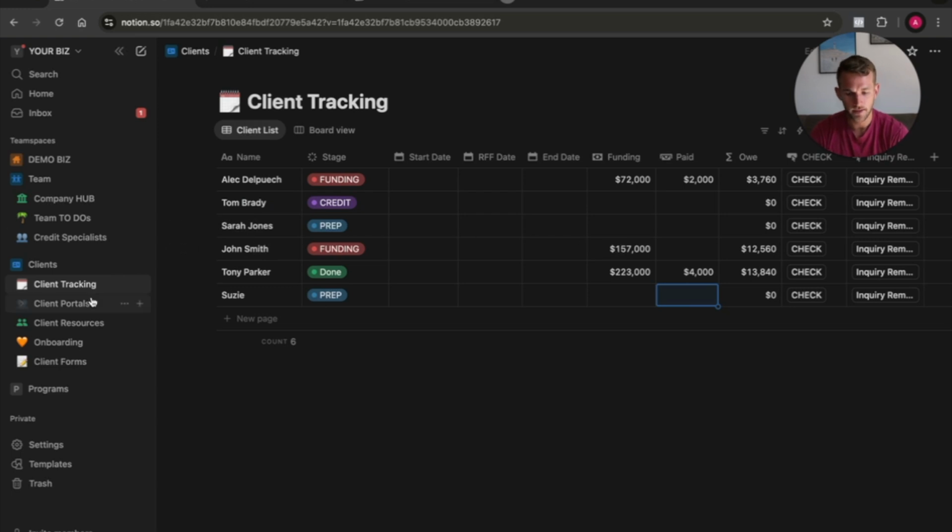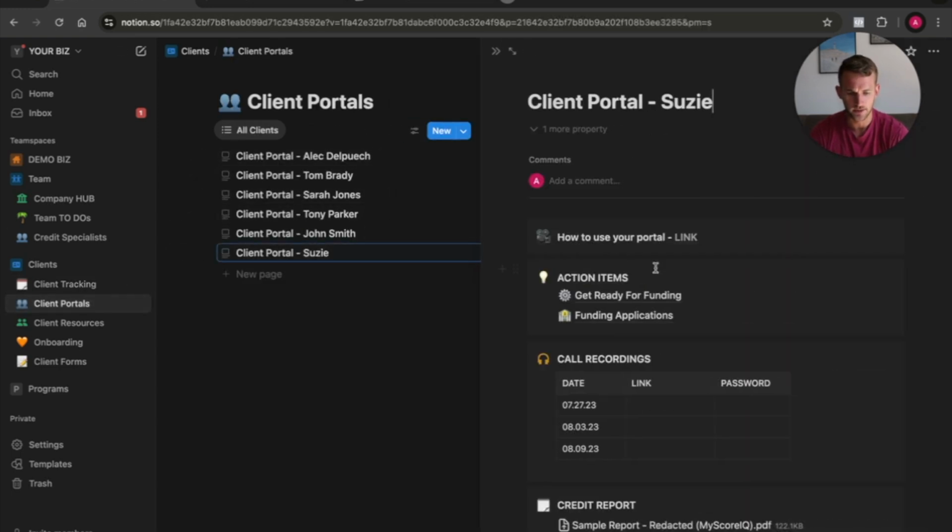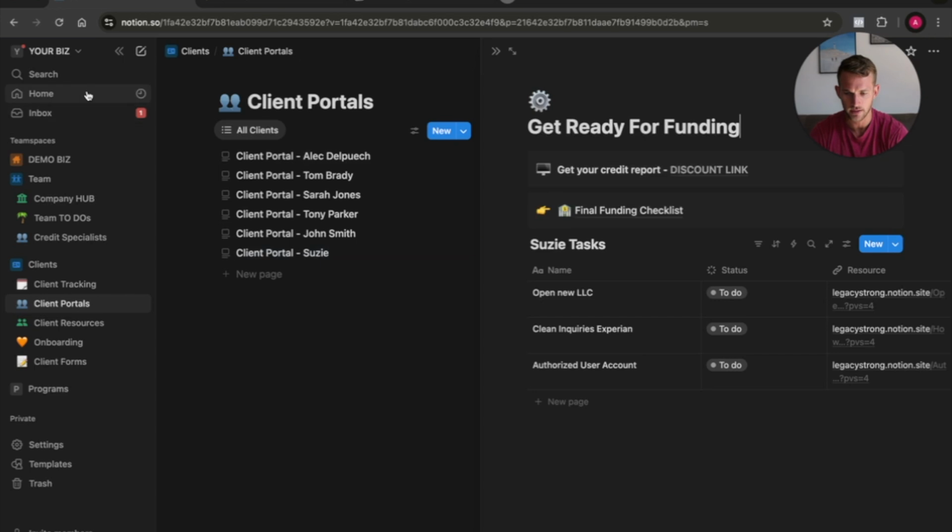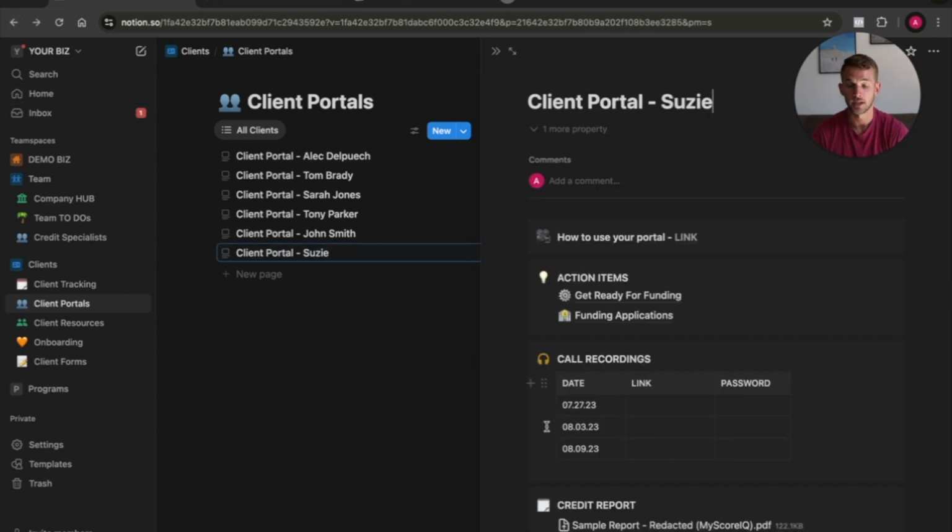So then with the client portals, you can just click around. You can see exactly who needs what. You'll click around here. So if you're managing your clients, you're helping your clients, all you have to do is just keep track of this one tab, and that's it. So really, really easy. You can add your team to all these different client portals as well, so they'll be there to best support you.